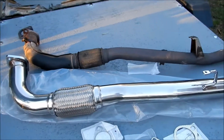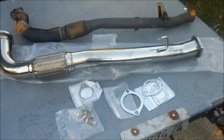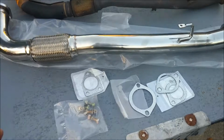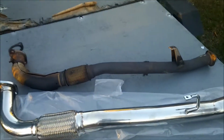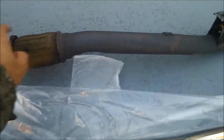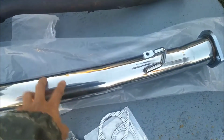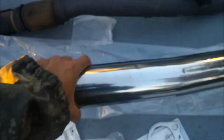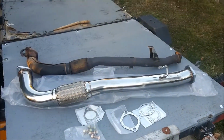I'm gonna get this up in there. I'm not gonna have a video. I'll show you what it looks like at the end. I noticed from trying to put the pipe in just now that this pipe is actually pretty light. It's lighter than the stock downpipe. It's probably because of the heat shield here. It's like steel or something. Maybe this should be heavier. It's bigger in diameter, but it feels lighter when I hold it. So that's some weight savings right there, I guess. That's good. Any kind of weight savings you can have on the Galant is a good thing.